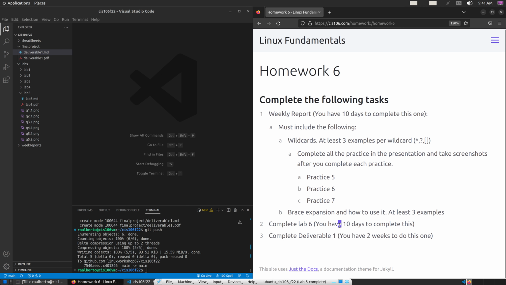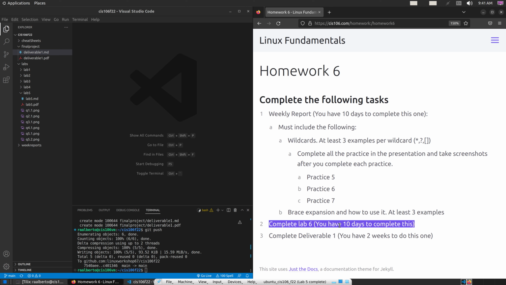Now for the labs, I understand that some commands might be complicated. Some concepts might require you to study a little harder, to do a little research aside from the class, to read a little bit from the book, to review the presentations a couple of times. And they have challenge questions as well. So because of that, I'm a little bit more lenient in giving you the 10 days for you to do it on time. But then if you still need a little bit more time, all you lose is 20 points.